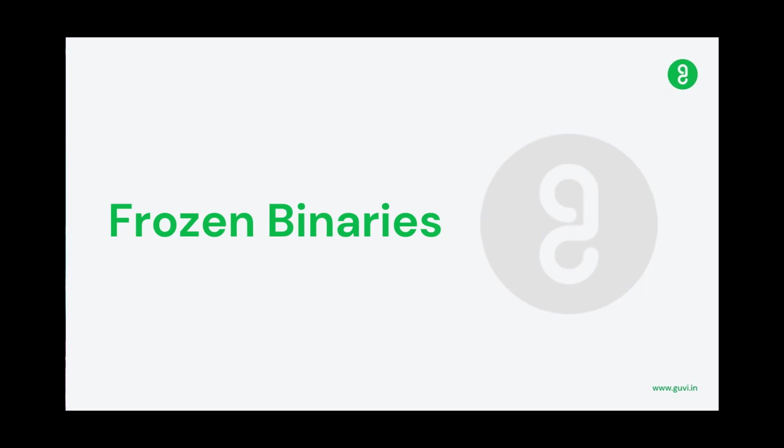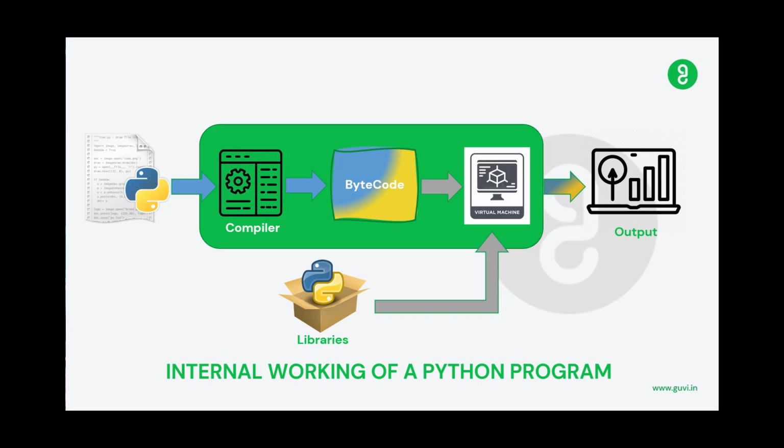What you will rather provide to your client is an exe file which they can just double click and install everything that they need so that they can work with your application. That's what a frozen binary is called in the Python world. Basically, when you write a Python program, this is the structure that we've just discussed: you have a source code, you pass it through the compiler, it becomes a bytecode, then goes into your Python virtual machine where all the libraries are imported and an output is given.